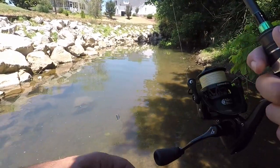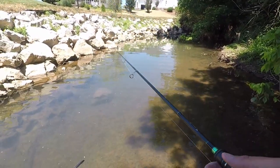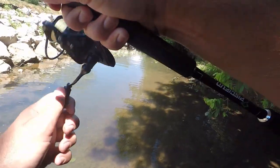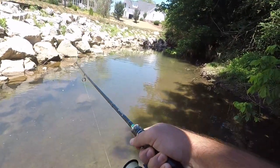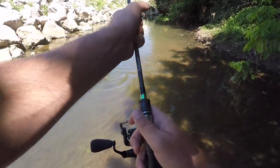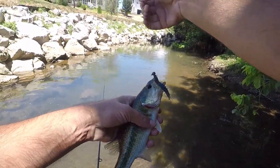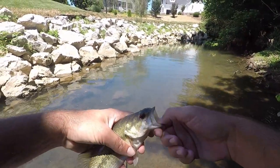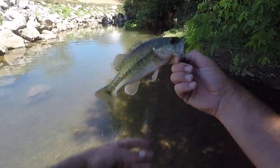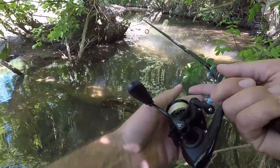A spotted bass just came out of nowhere and ran these other fish off. Let's see if he wants this hellgrammite. I don't know where he came out of — seemed like out of nowhere. Oh, got one! It's not the one I was thinking of, but look at it — there's two of them right there, two beautiful little fish. I came through this section before and couldn't get anything. Coming back with a hellgrammite, approaching from a different angle — that changes things up. Pretty little spotted bass right there. I love catching these guys out of the creek, they're so strong.